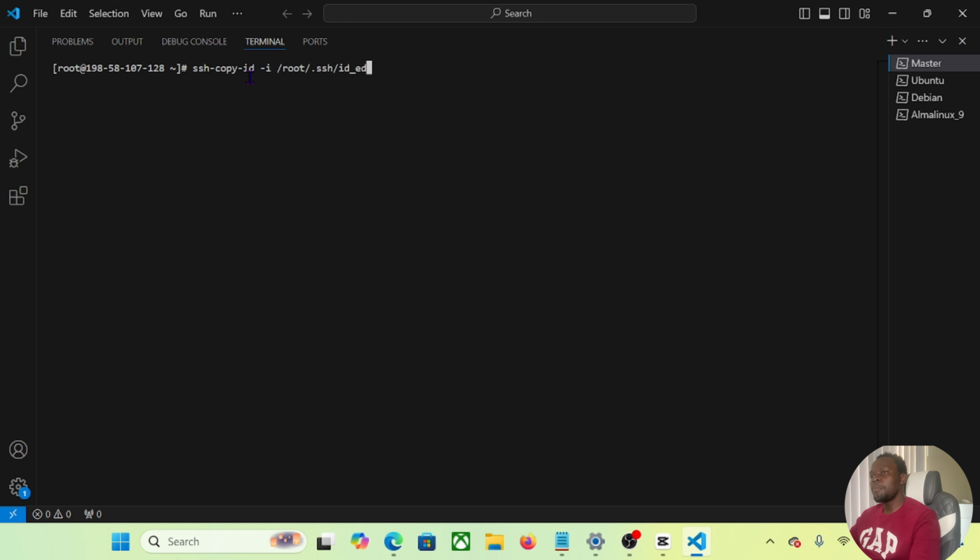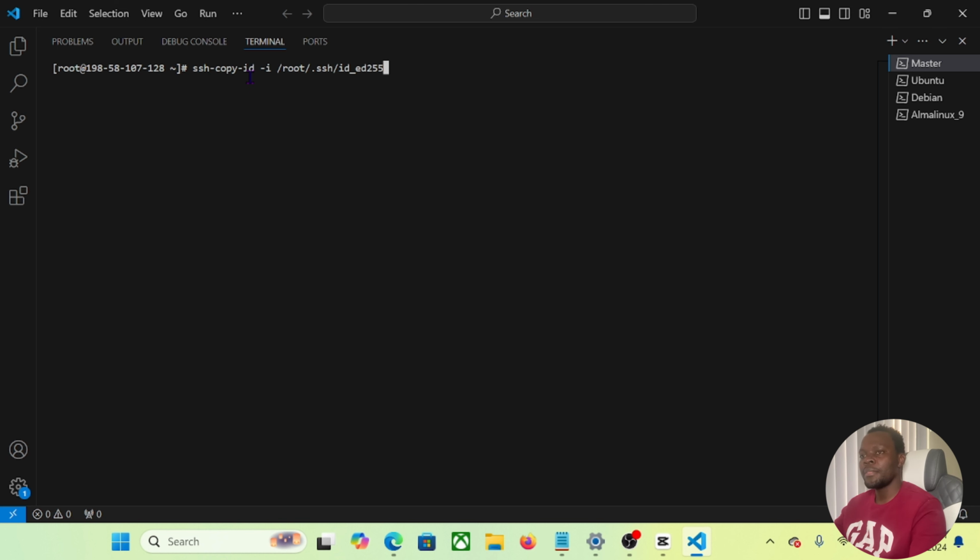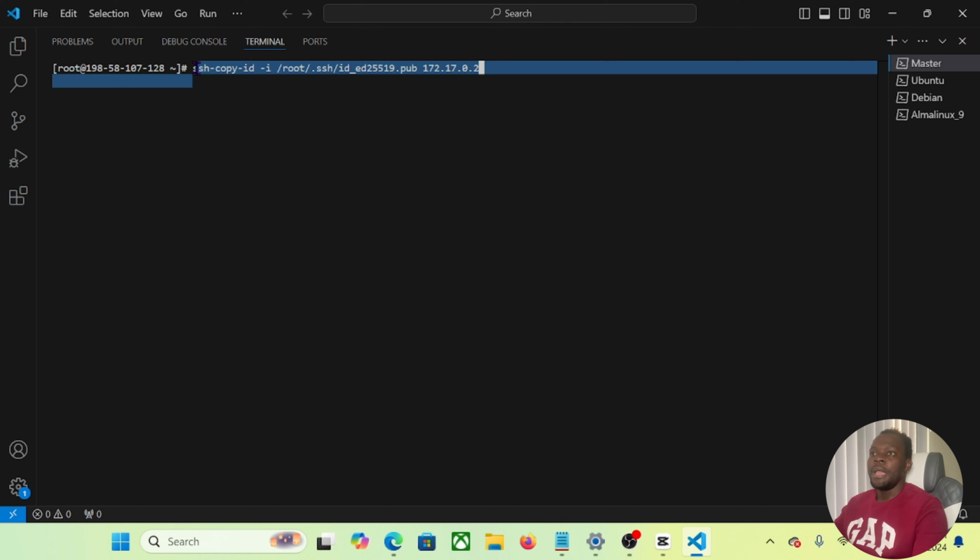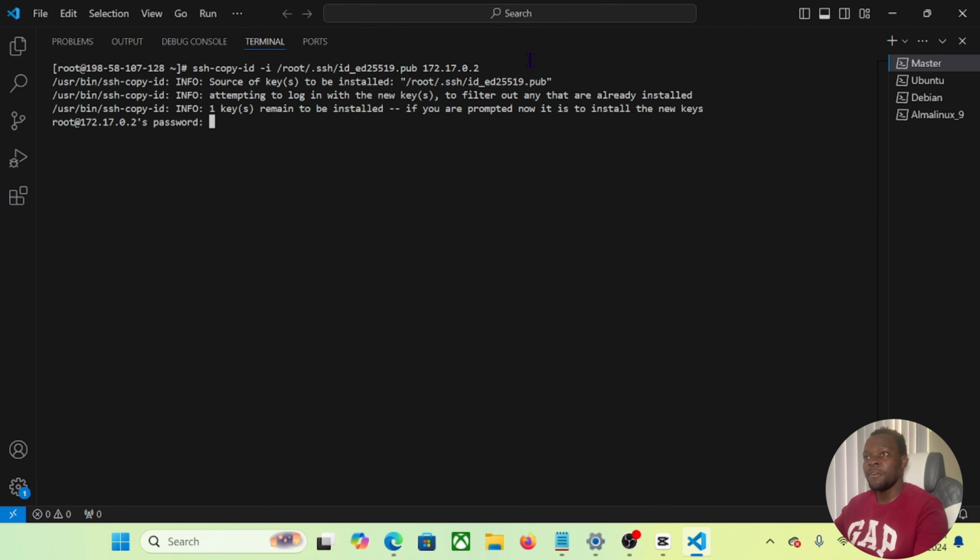And after that, we're going to provide our Ubuntu IP address. So I was saying that we're going to use that ssh-copy-id -i and provide the path that we got before for the public key.